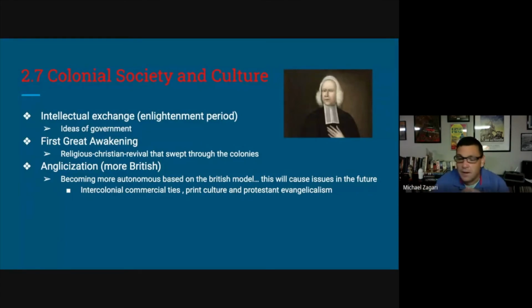Examples would be the Mayflower Compact in Massachusetts, the Fundamental Orders of Connecticut in Connecticut, but the biggest example would be the House of Burgesses in Virginia. These are all representative governments, albeit for the rich white elite. If you're a poor farmer living in Virginia, you are not having any type of political power. Obviously, if you're African American or an American Indian, you are not having any political power. This is really the rich white elite that are holding the seat of government.